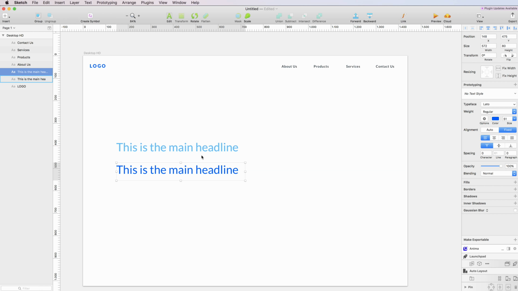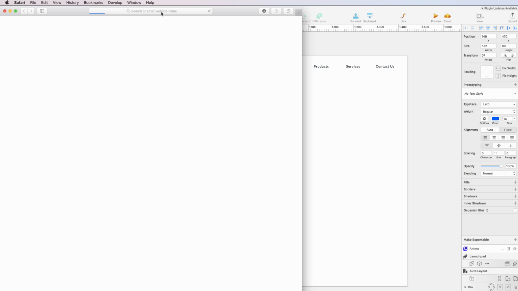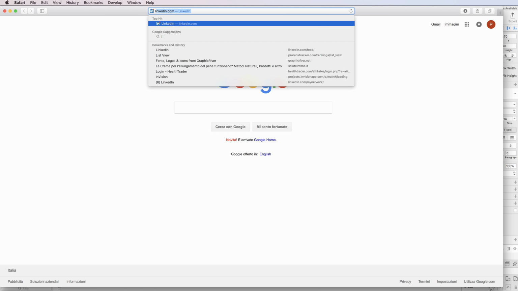I'm also going to add some text, so I'm going to create a paragraph, and for this reason I'm going to make it much smaller. I think I'm going to go with a 14 pixel size, and let me grab a paragraph from here.